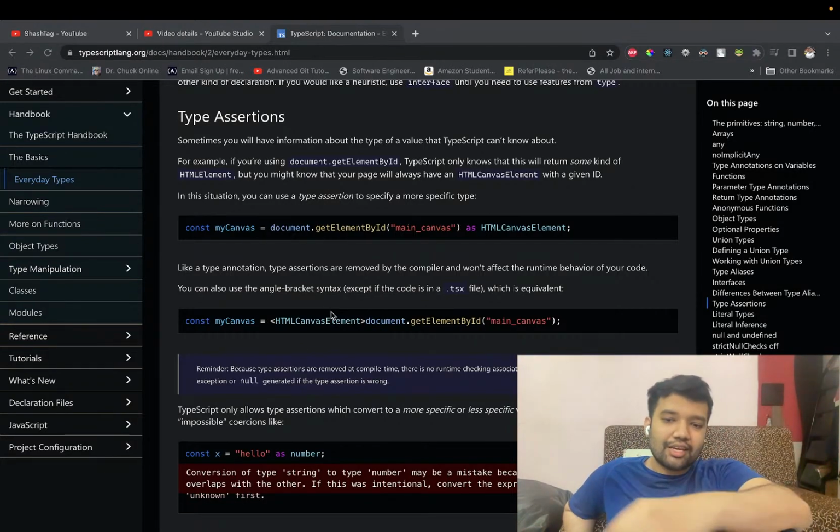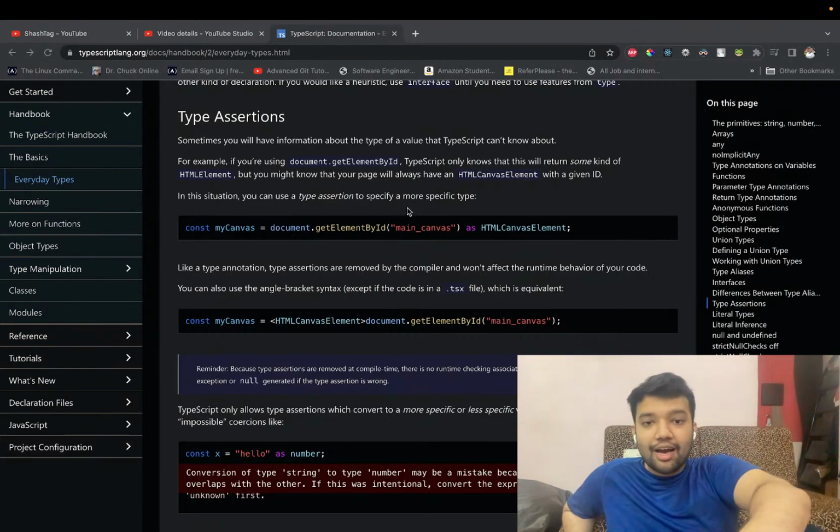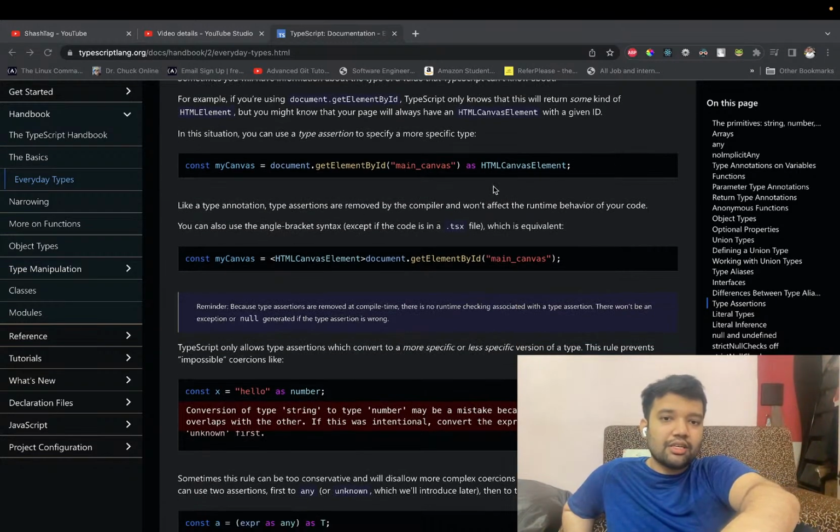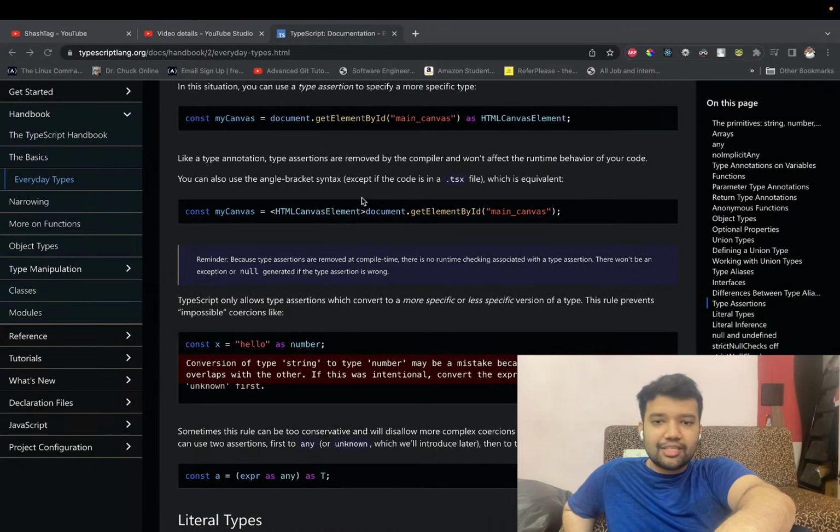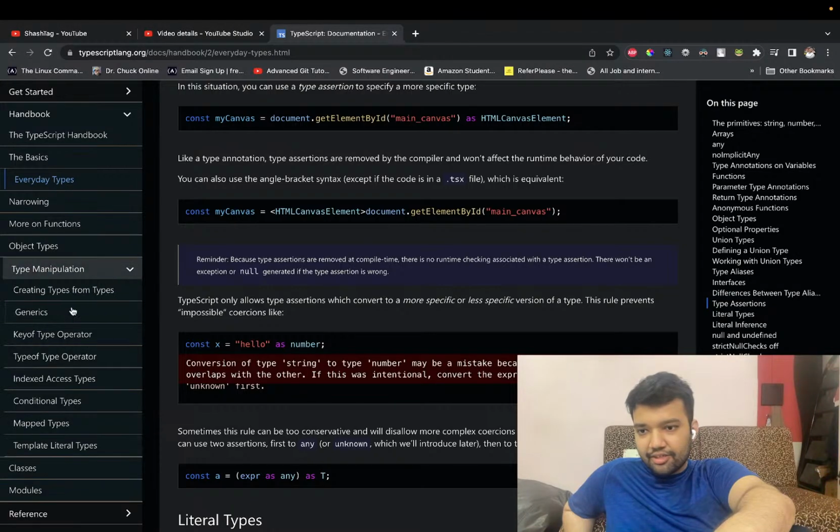It's the same thing with different syntax. I do prefer doing it with as. It's much clearer, and if you are doing React it is much more preferred, because angle brackets have different uses, like in generics, which we will get to somewhere.